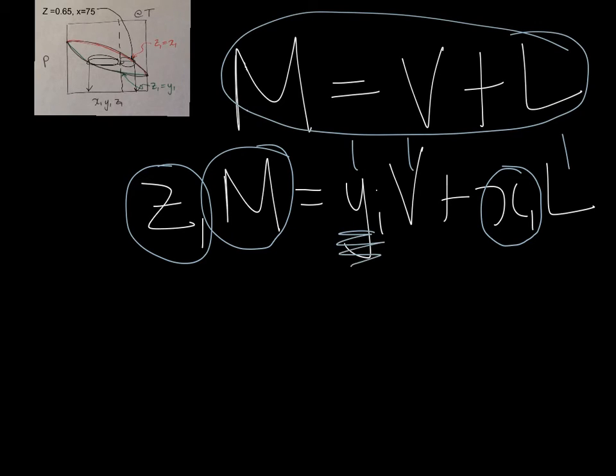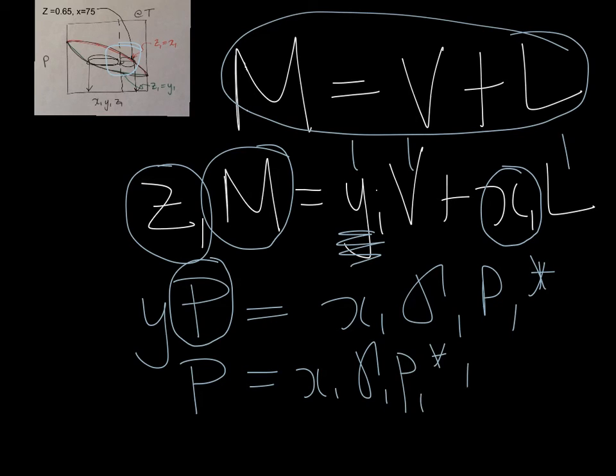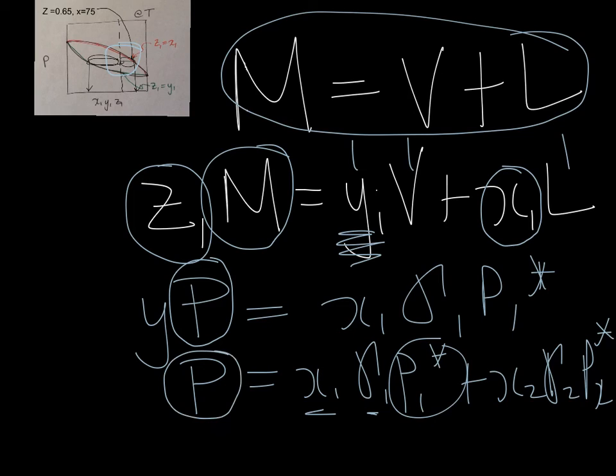In order to determine that mole fraction, we are going to apply Raoult's law. And now we see that we build in yet another unknown, which is the pressure at that point where the phases will split, but we are not worried because we can apply the sum of the partial pressures must be equal to the total pressure. Since we know our x's, we can calculate the gammas, and we know our temperature, so we can determine the pressure where that will be true.